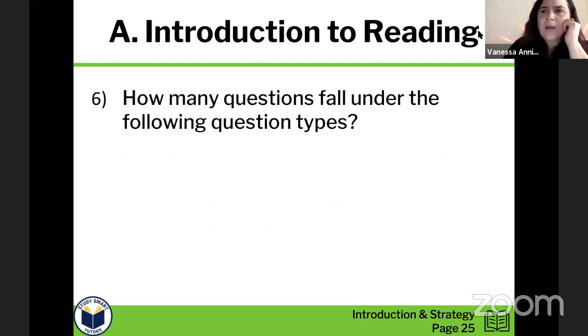So let's talk about these question types, because like we said, they're very, very repetitive. What question types do you guys recall in the reading section? Again, what do the reading questions sound like? Give me a couple question types. And again, if you want to unmute yourself, okay, unmute yourself. All right, go ahead, please.